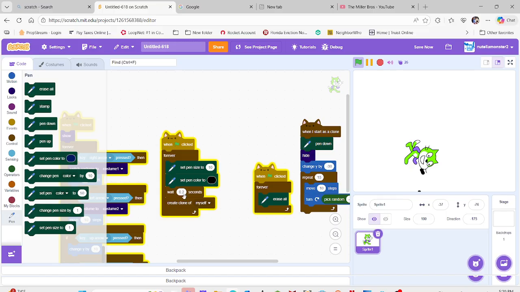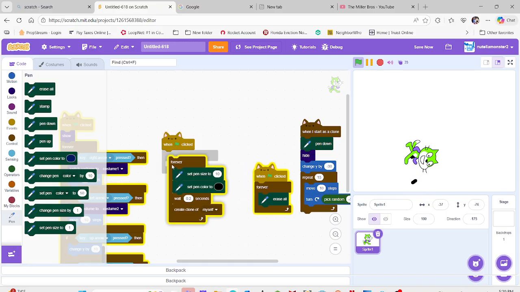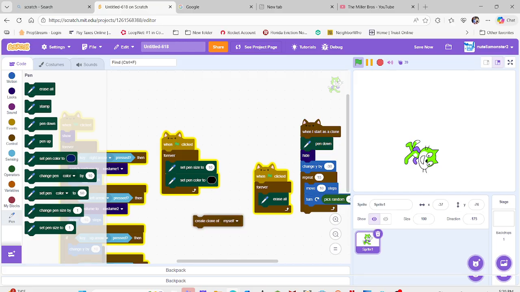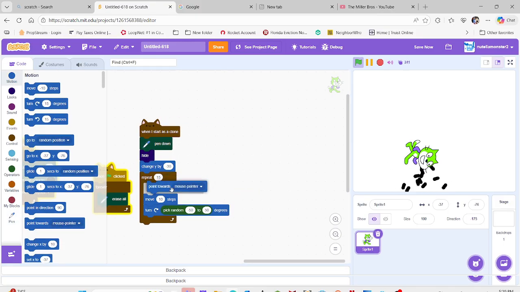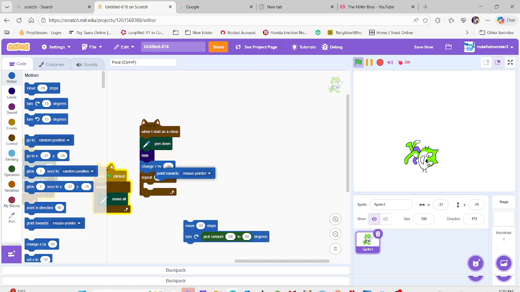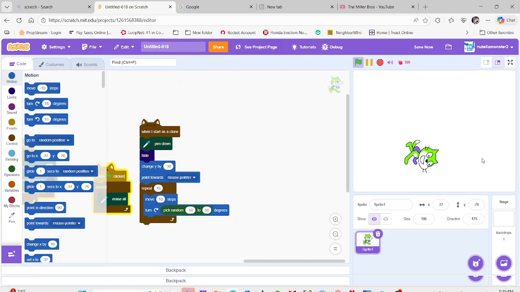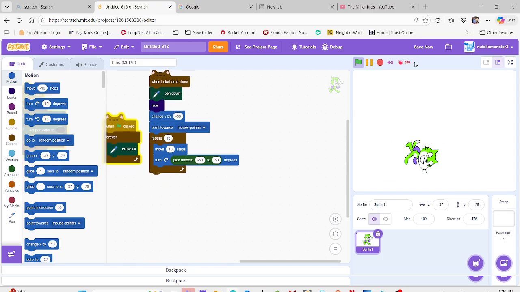Now, if you want to do some evil experiments, then what you could do is make it wait no seconds. Yes! Or if you want to turn it into a move, then you can make it point towards mouse pointer. But, let's make it point towards mouse pointer like this. But they're not going to delete. So if they're not deleting, then the clones will get overloaded and it won't be able to spam out the aura yet.